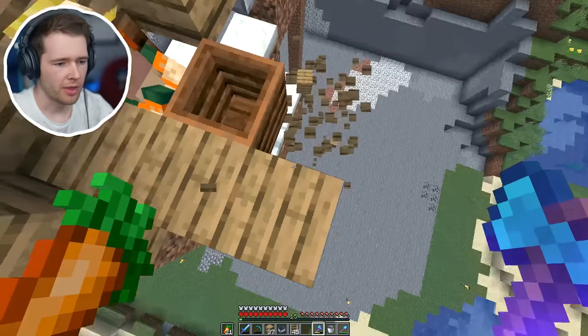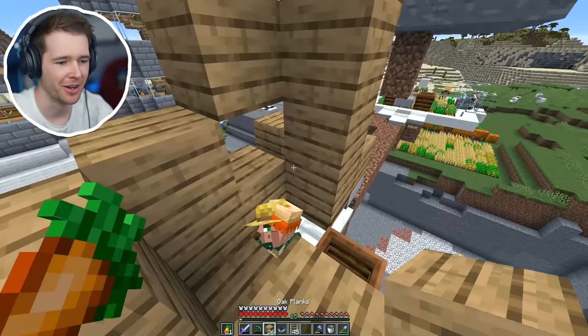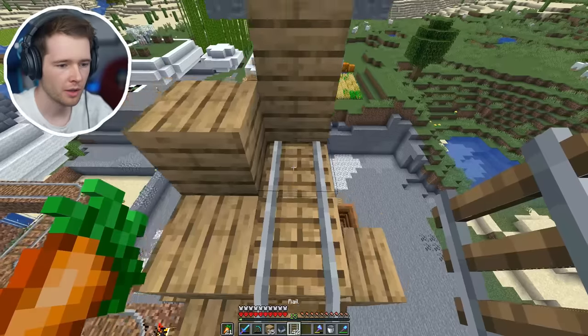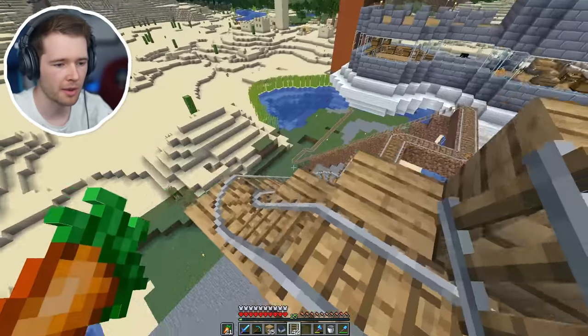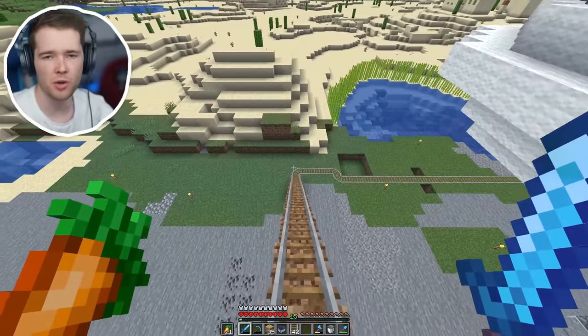Do not judge me. Right, they should be stuck in there now. Now I've only got one left, and I have no idea how I'm gonna do it. I think putting the... Yeah, just there is fine. Right, there we go. Sweet. Now I've got that blocked up the other side. Time for villager number 3.